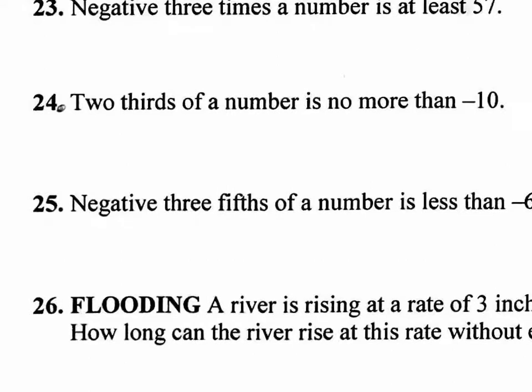So going back to number 24, now that you saw that video, I'm pretty sure you guys could understand number 24. What does it say? It says 2/3 of a number. So let's start writing. 2/3 of a number. You could put n, you could put x, whatever variable you want. It says is no more than. What does that mean? That means that it is less than or equal to -10. And that's how you set it up.